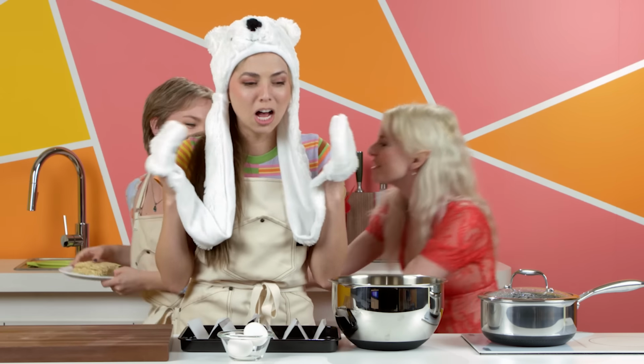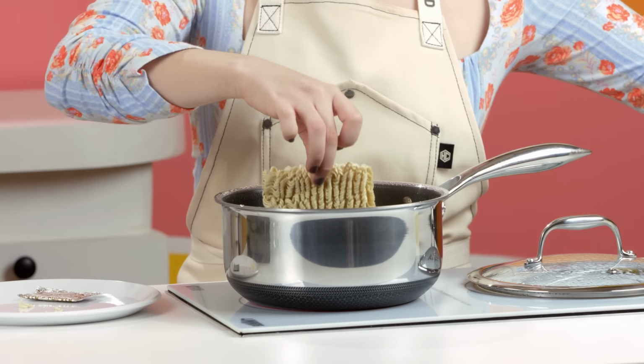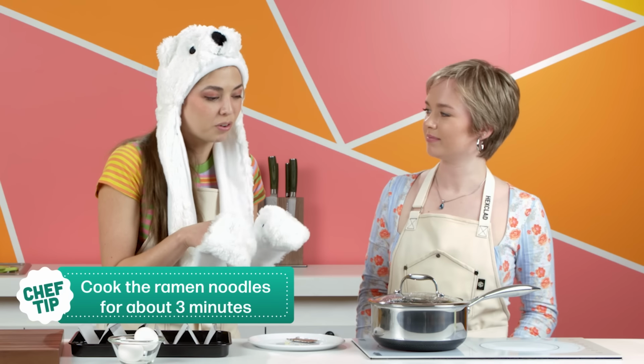The noodles! You can't remember? They're going in the water. They're ramen noodles. We're gonna let those go for 3 minutes.